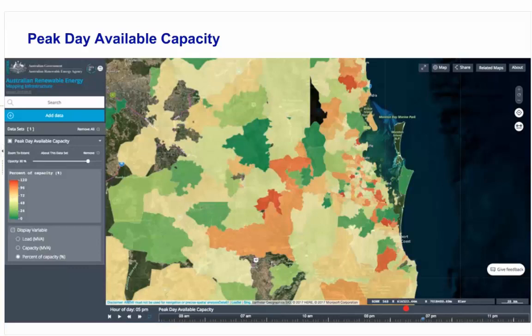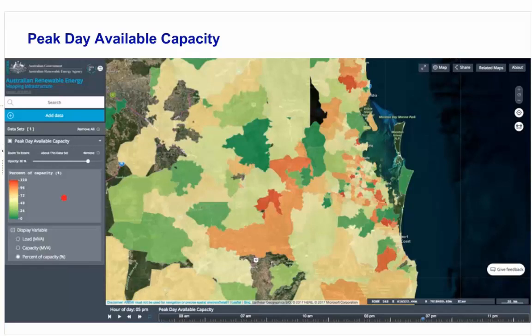So you can see in the legend over here, or that could also be termed the asset utilization for each hour of the locally relevant peak day. So in some zones, you might be looking at a summer peak day, and in some zones, you might be looking at a winter peak day.